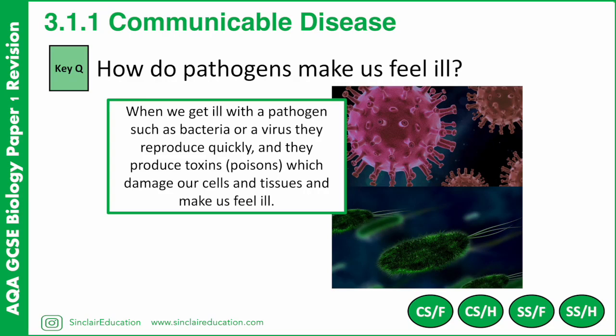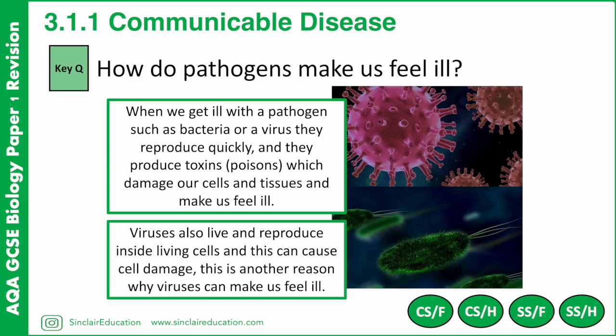Now, viruses have got another hit, and they make us feel particularly ill because what they actually do is they invade our cells and damage our cells on top. So it does mean that viruses, you've got an extra point. So we can talk about the fact that they'll enter our cells, reproduce rapidly, and produce toxins. But in doing so, they are going to be damaging our cells because they invade cells as part of their life process.